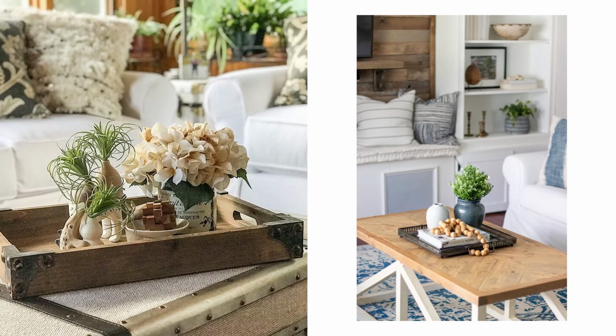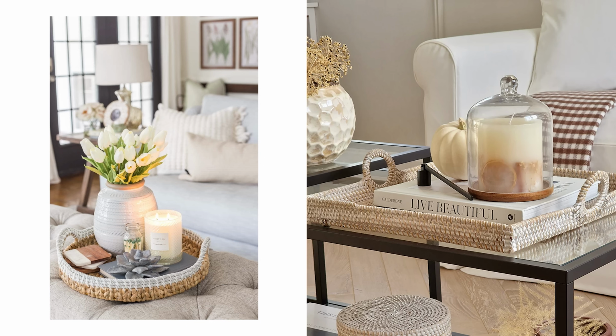So the coffee table should also be clutter-free. But that's also the place where you have all these remote controls, maybe magazines, coffee table books. Now, how do you keep that organized? It's really simple. Get another tray. Trays are life, guys. I call them vibe trays, life trays. So they really just organize everything that you're doing in one space. Place that tray right in the middle of your coffee table and kind of throw everything in there. That is a room routine that you'll set up for the living room.